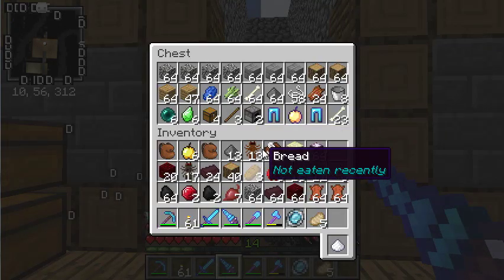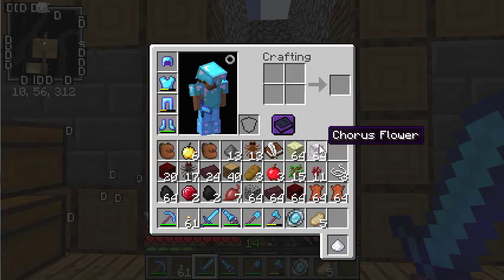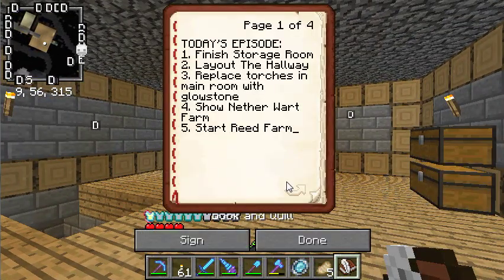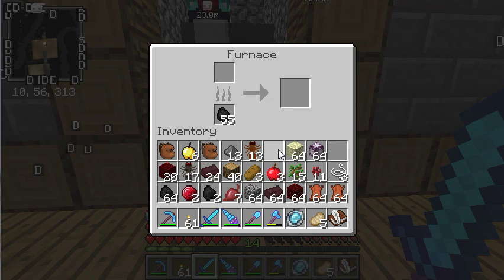So, with that being said, let's see what we're going to do today. Finish a storage room, lay out the hallway, replace torches in the main room, like this and this, with glowstone, but they'll be at the corners. I already showed the nether wart farm, and I'm going to start a reed farm. Yes.